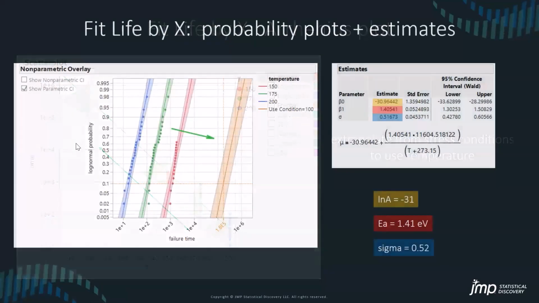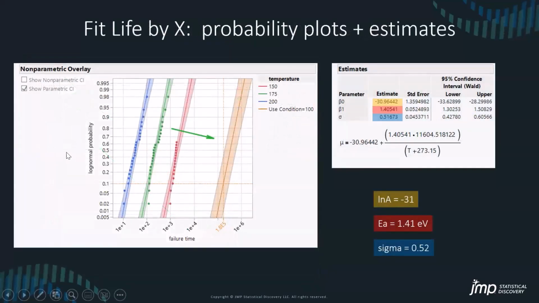Another way to look at it is the same data, but looked at a different way. I'm going to use a probability plot. This is kind of like the one I showed before, and we have our three different temperatures. So 200 degrees C is in blue, and it's failing according to a log normal distribution. It looks like it's fitting pretty well. It's good to see that the data fall along a straight line. Then as we go lower in temperature, parts are lasting longer. We're clipping here at 2,000 hours because we have a test queue, and we're only allowing 2,000 hours. After 2,000 hours, that's long enough, you have to stop that test. If it's failed, it's failed. If it hasn't failed, we'll just take that into account when we do the analysis.